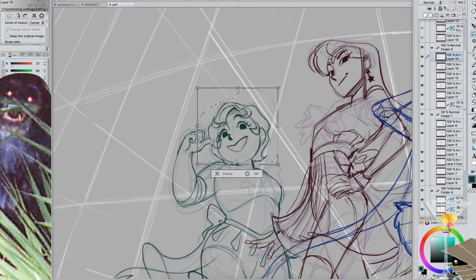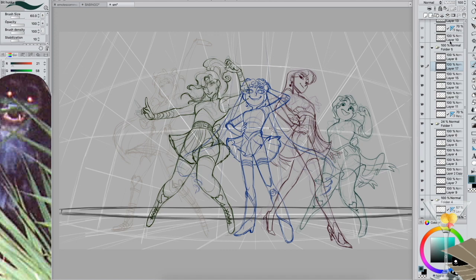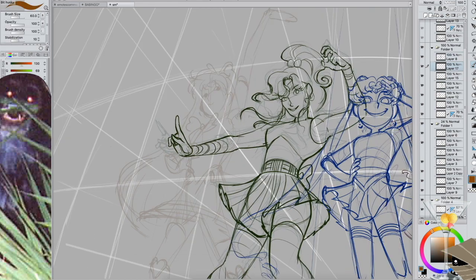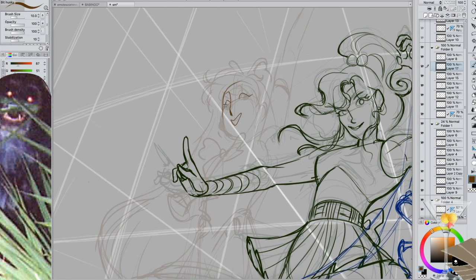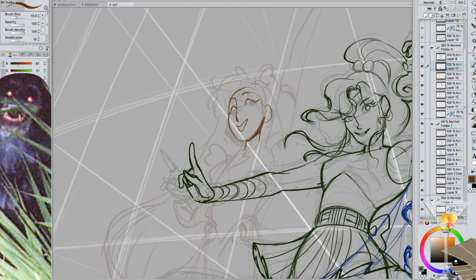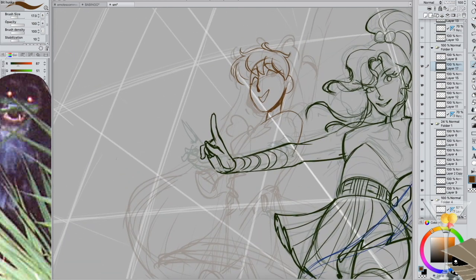I think that's something I do like about some of the Sailor Moon designs, is that there's a lot of round shapes. Not everyone has really straight, pointy hair like you would usually expect. I really like Sagi's hair. I think it looks super cool. It's really iconic, obviously.